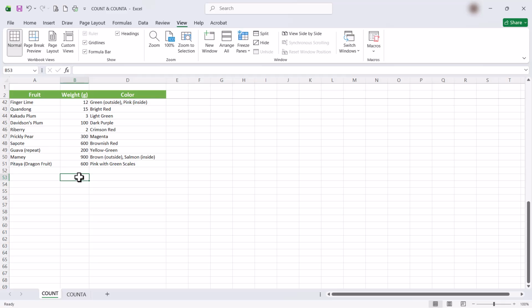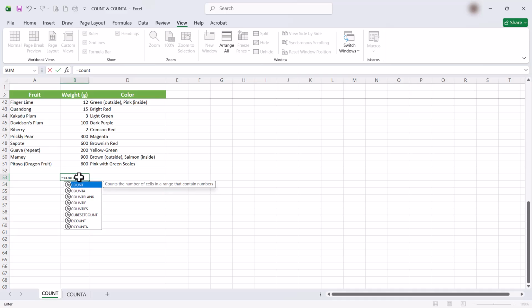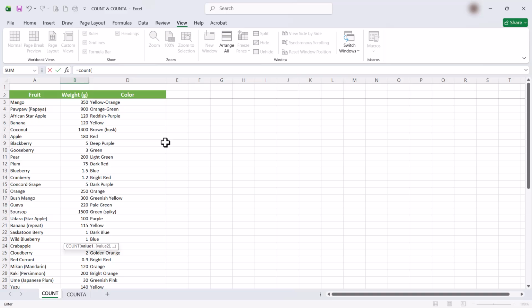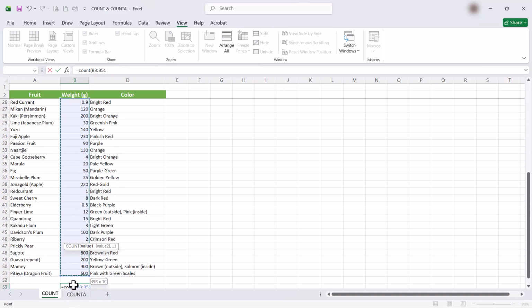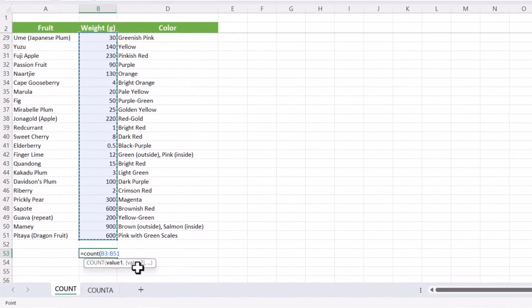Let's try it. You type in an equal sign and type in COUNT, open parenthesis. Now you select the range of cells that contain the numbers. So we start by clicking cell B3 and drag to the last number, cell B51. Once you drag, it fills in for you.